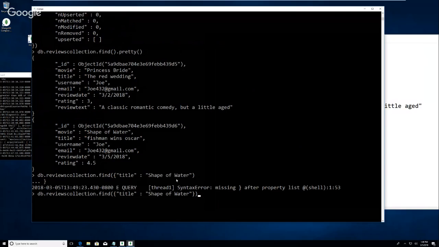No, I'm looking for, oh yeah, that's true. It would just return nothing, because nothing would match that. I have to get the cursor out.